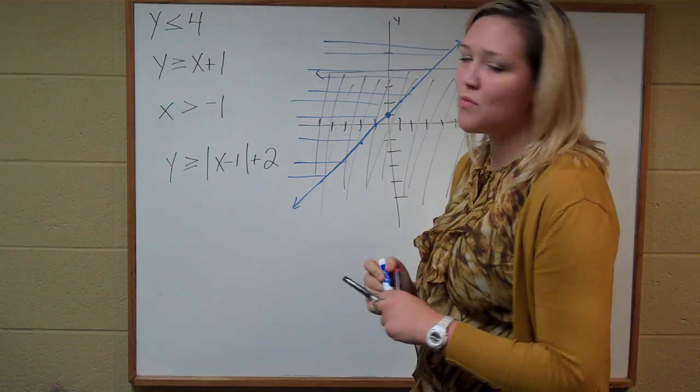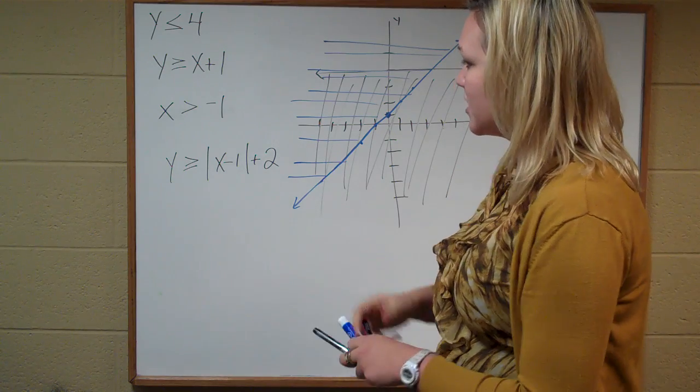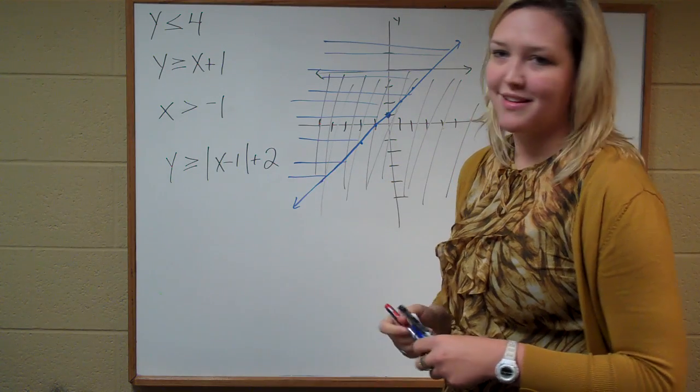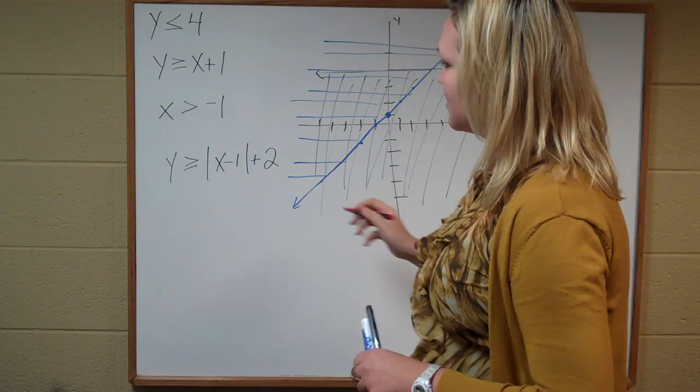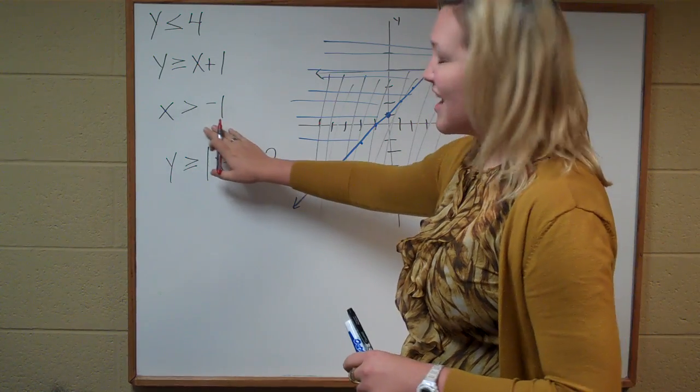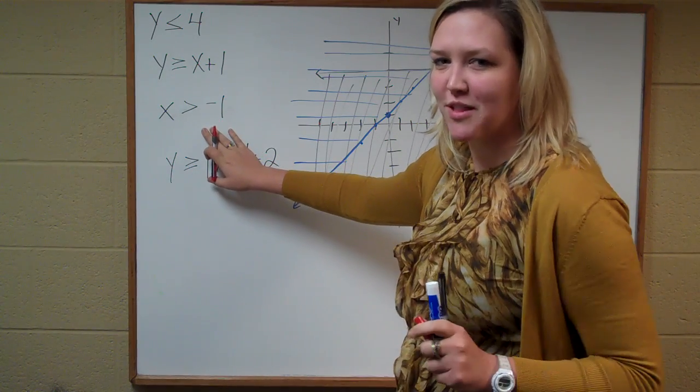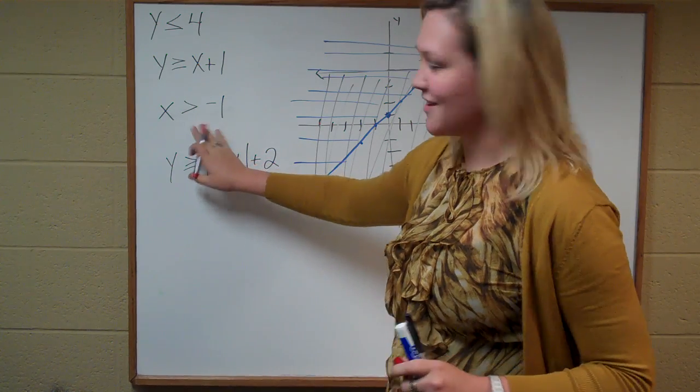Alright, now I just have one more we're going to worry about right now, and that's the inequality y is greater than negative 1. Sorry, x is greater than negative 1. I don't know why, but I want to blame Coach Renzo for that mistake I just made. X is greater than negative 1.